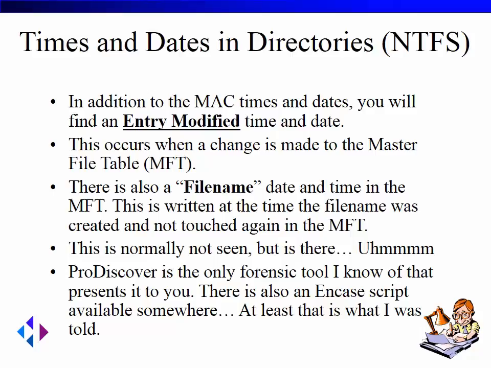Why is that important to you? Because if the file name date and time and the creation date and time are the same, then you know that was the first time that file was written there under that name. But let's say you have a creation date and time that is older than the file name creation date and time. That means that a prior file had that name at some point.